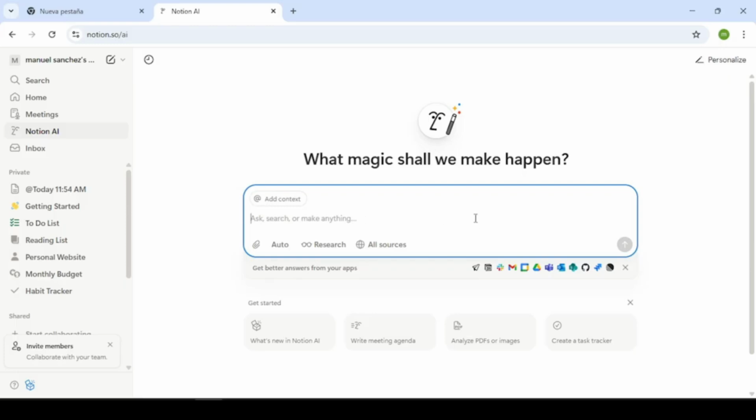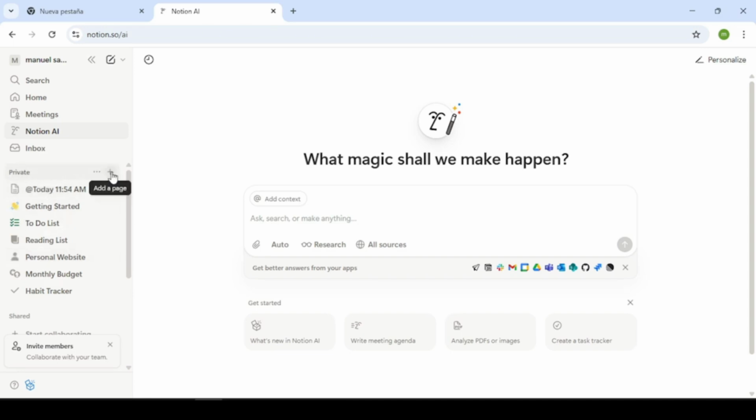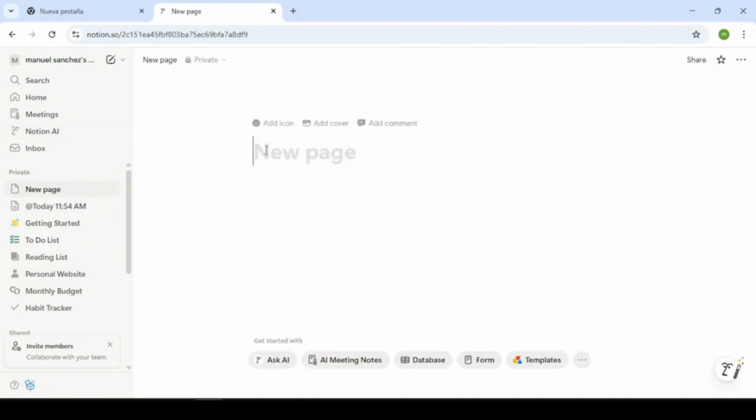Now, to start using the most basic and fundamental options of the platform, we can begin creating our personalized pages in this section. We simply tap Add Page and write the name that page will have. For this example, we are going to create a tasks page. We enter the name task, and we can add an icon to further customize our page, and we can even add a cover to make it look a little better.